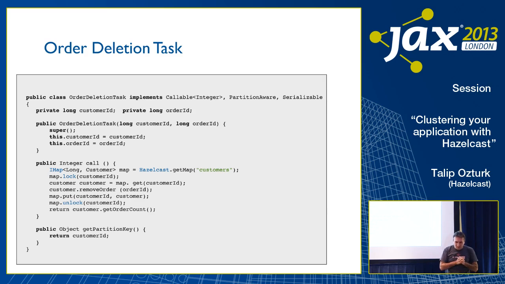So what else is good about that? Since you have the process running on the entry, you don't have to bring the data, process, and then put it back. If the object is big, that's super expensive, right? All you're going to do is just change a couple of fields. So you just want to go there, process something, change a couple of fields, and get out. So entry processor. Just remember that.